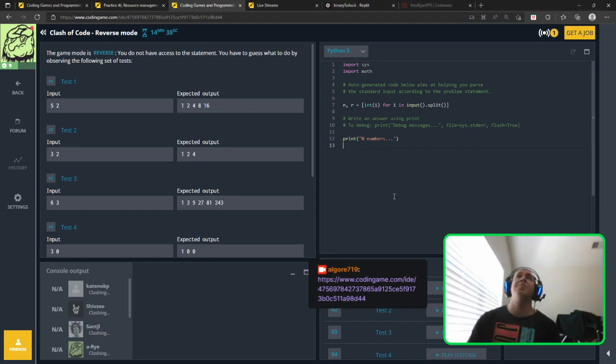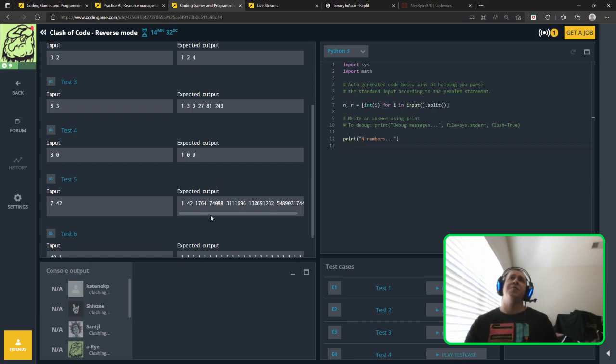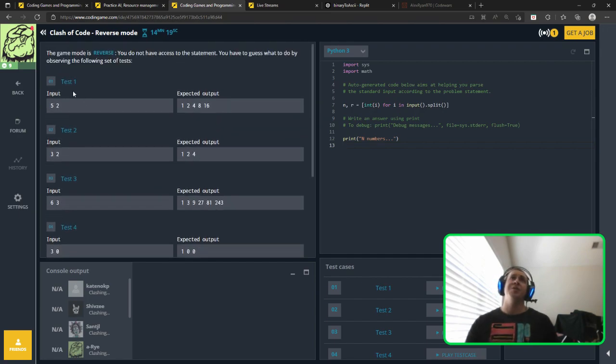Oh, reverse mode. Okay. The game mode is reverse. Alright, so 5 and 2, 3 and 2, 3 and 0. Alright, so this one makes me think, you're printing the second one, the first one, number of times. So n times, but yeah, that looks like what that is.